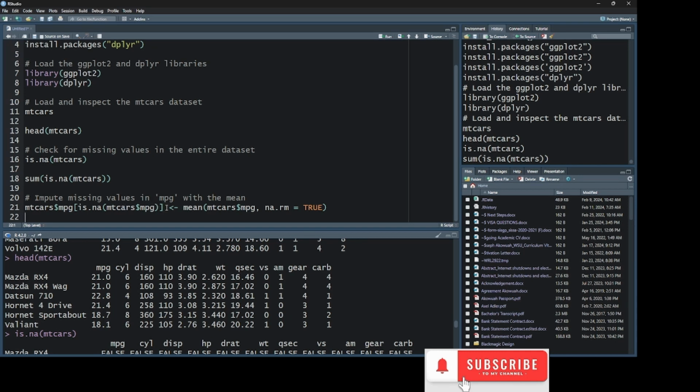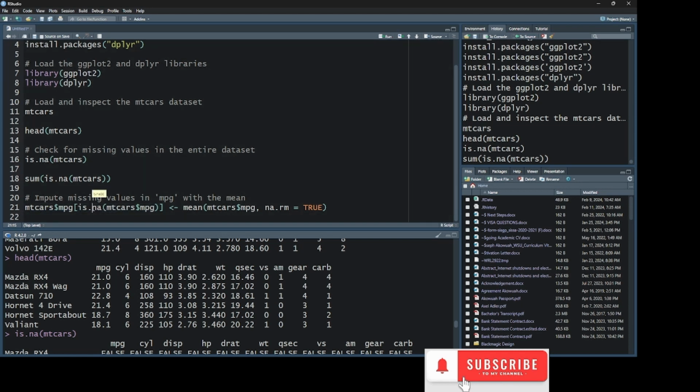Now remember we learned about indexing. Indexing is selecting some part of your data and doing something with it, right? To index, we need the square bracket. So we bring our square bracket and say, if we have any missing values in our data set inside mpg, create an object, right?